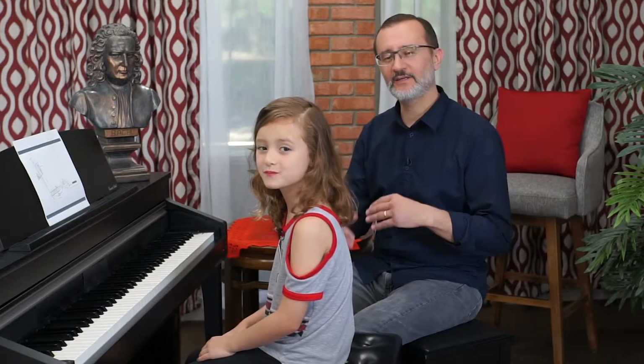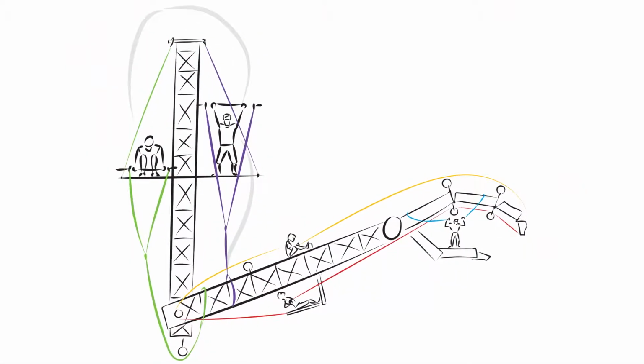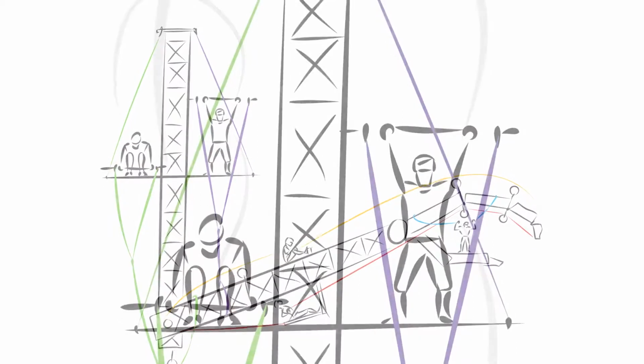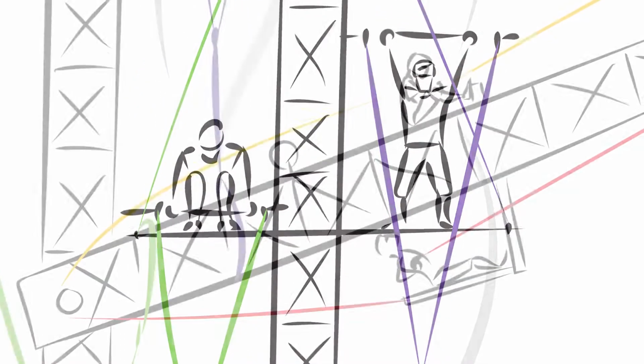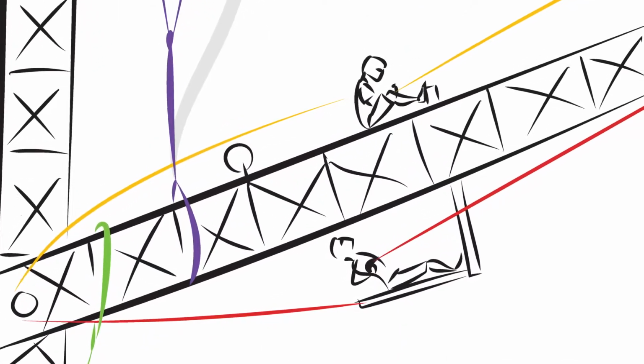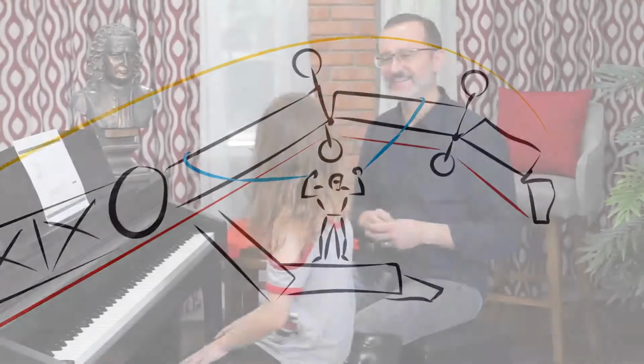She's going to help me in my demonstration of physiology and biomechanics principles that even kids can understand. I designed a virtual machine that has little men representing muscles in our arms and hands. That's a representation of what we have in our arms and hands, and their functions too, as you're going to see in the video. Is that okay with you, Clara? That's fine. Great. So let's start.